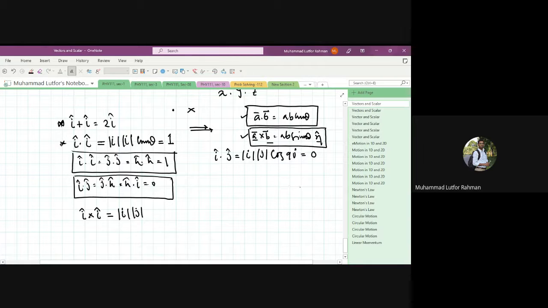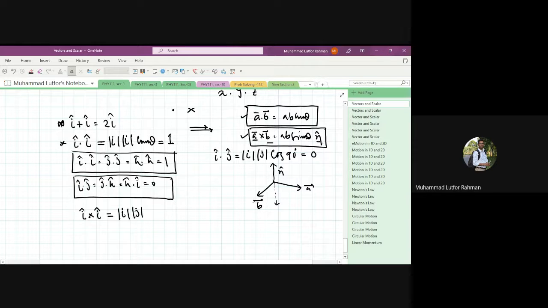Say this is my vector A and this is the vector B. They are oriented in some way. Then eta hat must be perpendicular to those two vectors. Either it could go in that direction or it could go in the downward direction. In that case, eta hat is perpendicular to both A and B. That's the direction of vector eta hat. It always must be perpendicular to both vectors A and B. It has to be.